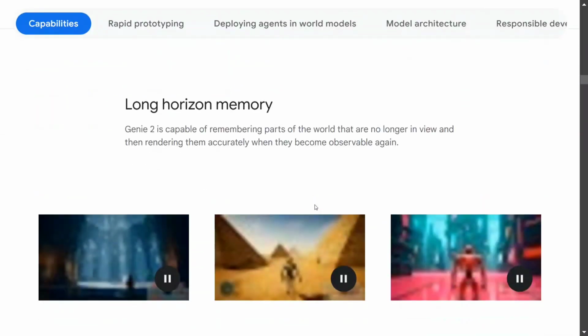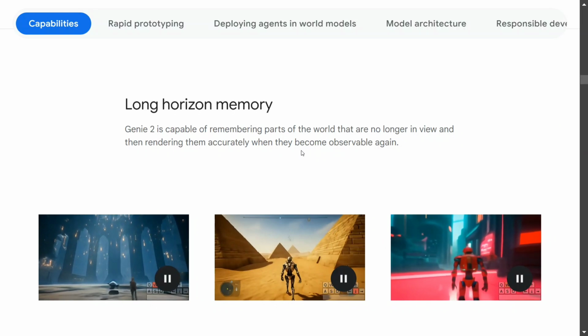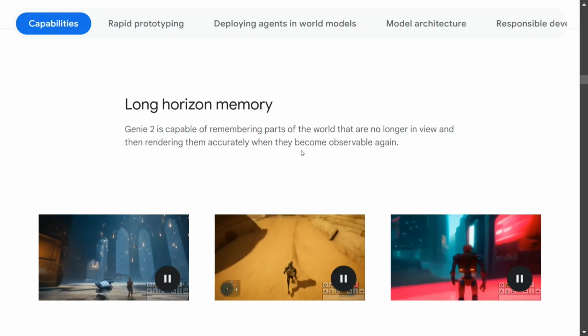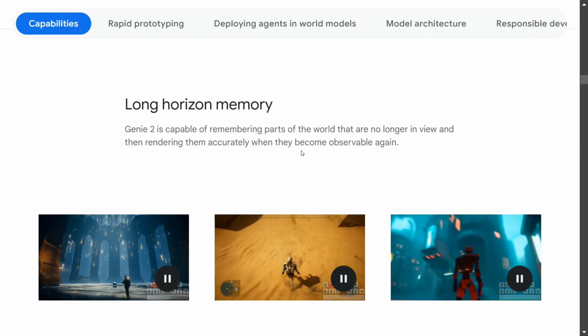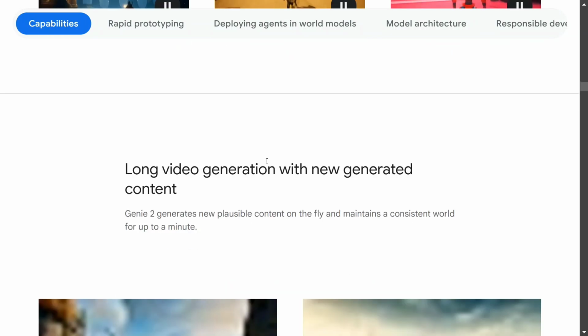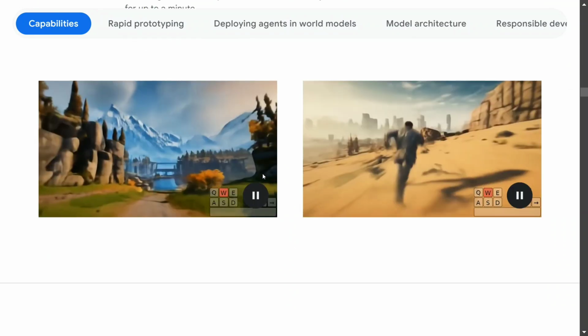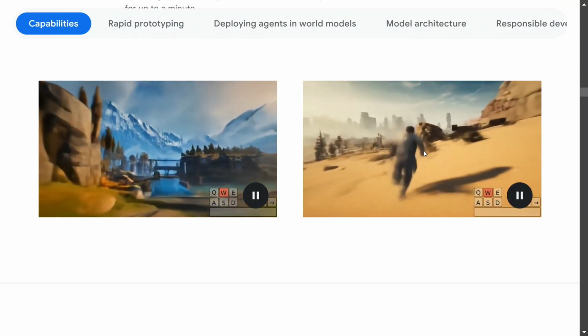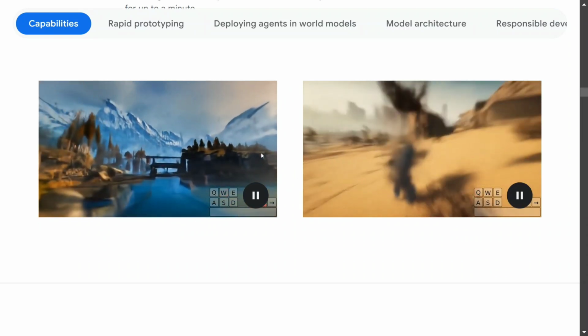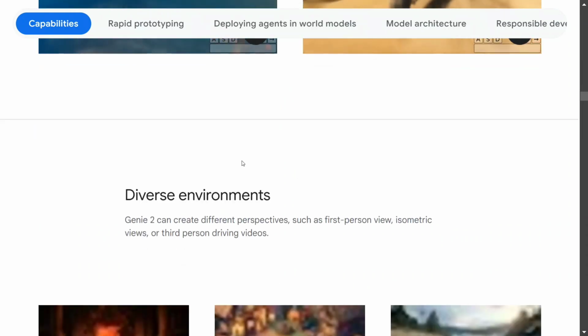Long horizon memory. Genie 2 is capable of remembering parts of the world that are no longer in view. So if something in the past has gone, it still remembers it in memory. That's a great add-on that they have provided in Genie 2. Long video generation with newly generated content. As it is said, it is able to generate up to 1 minute. And here you can see that the animation looks amazingly good. It has multiple elements that are generated completely by AI.